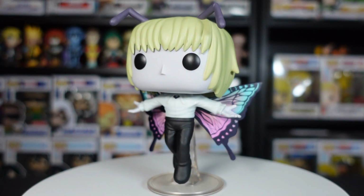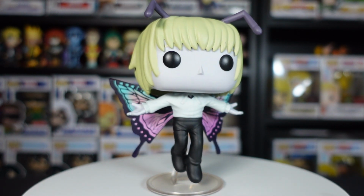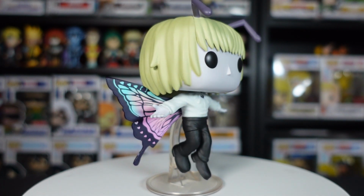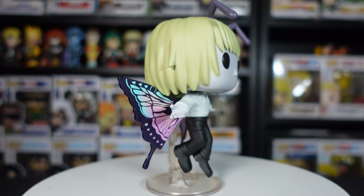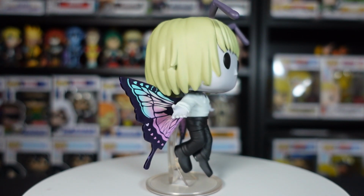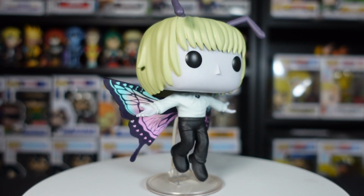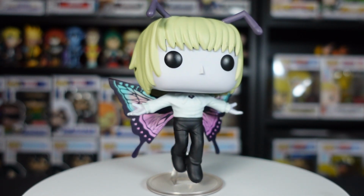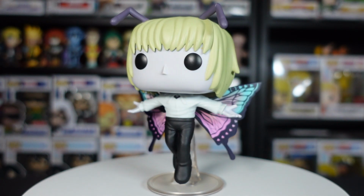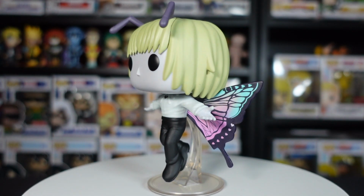Big Hunter x Hunter fan, love the anime, just wish it would come back. This figure looks so cool with his butterfly wings, Shia or Poof for short. Yeah, it just looks really, really good. I wish they had made like a miniature version of him as well, somewhere on there. I think that could have looked quite cool, like a couple of miniature versions. Maybe that would have been a bit difficult. Maybe we'll get some Hunter x Hunter mystery minis in the future. Who knows? But yeah, very, very cool figure. Happy to get it and add it to the Hunter x Hunter collection. In terms of the Chimera and Royal Guards, we now just need Yuppie. I can't remember what his full name was, but I know the short version was Yuppie.